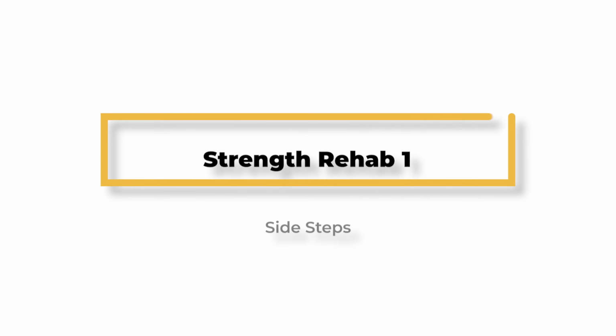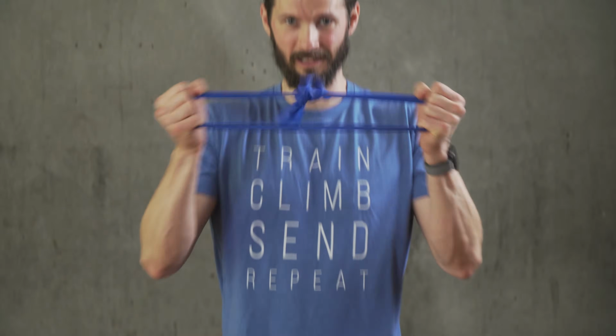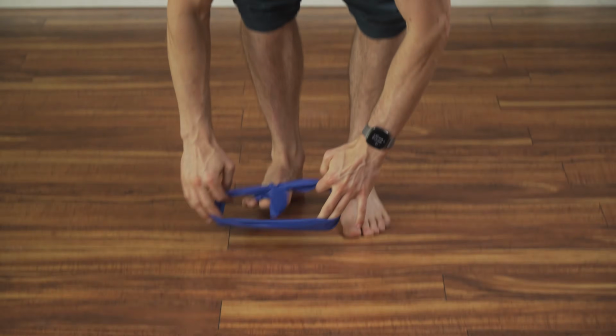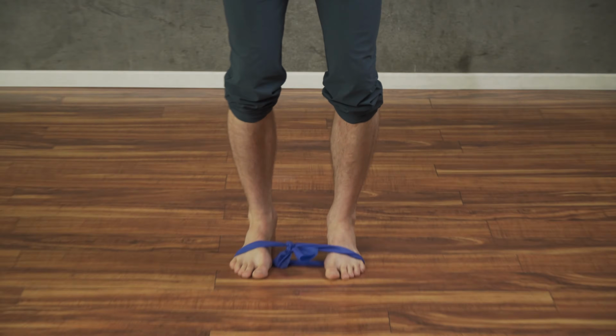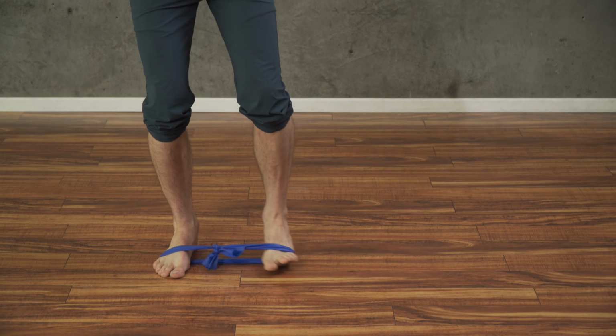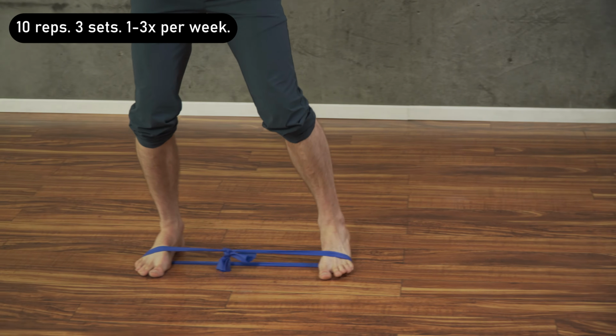To perform side steps with a resistance band at your toes, tie a resistance band into a loop or just buy a looped band. Place it around your feet near the toes or the ball of your foot. Create tension in the band and go into a small squat. Take a step to the side, lift the trail leg up and control it as the band tries to force you inward.